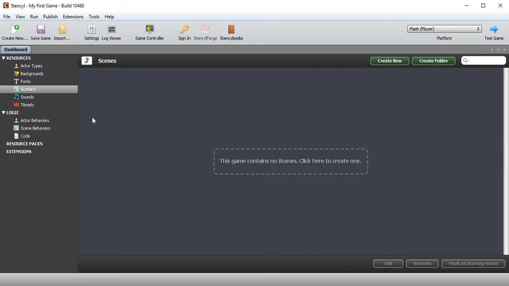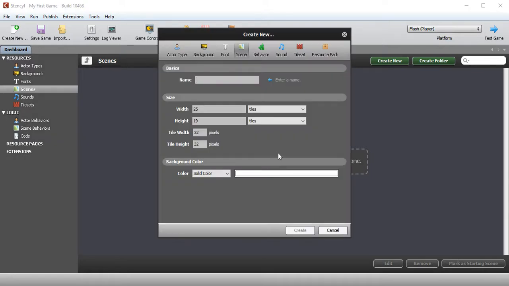Okay, first thing we're going to do is create a blank level for our game. Now, creating levels you would do in the scenes section. So when you create a scene, that creates a blank level. Okay, I'm just going to call it level 1.